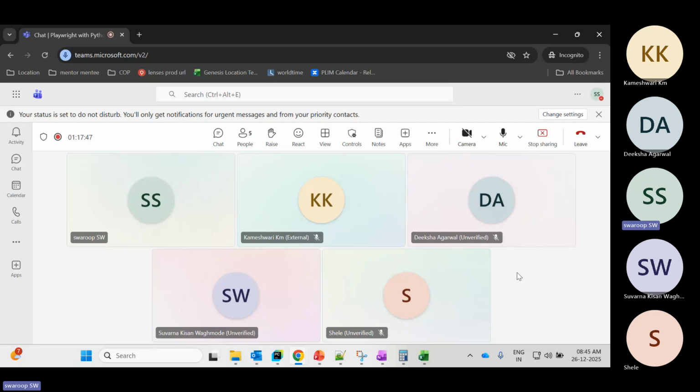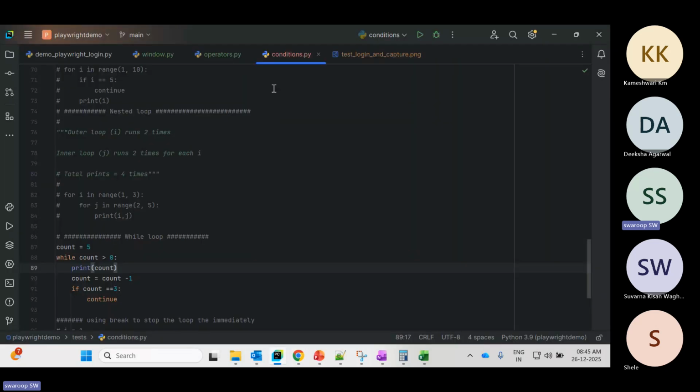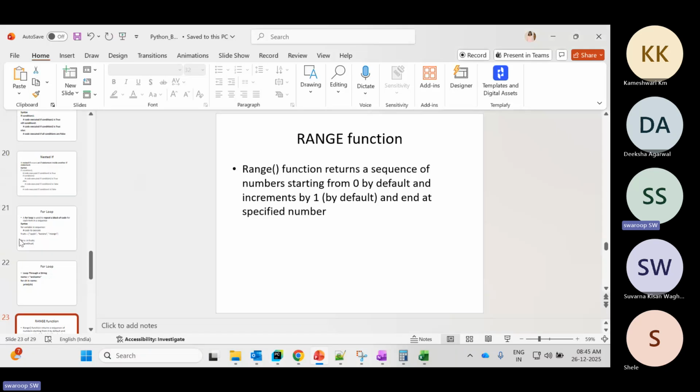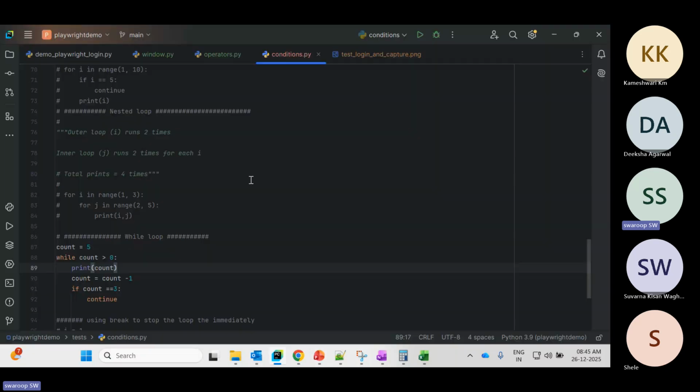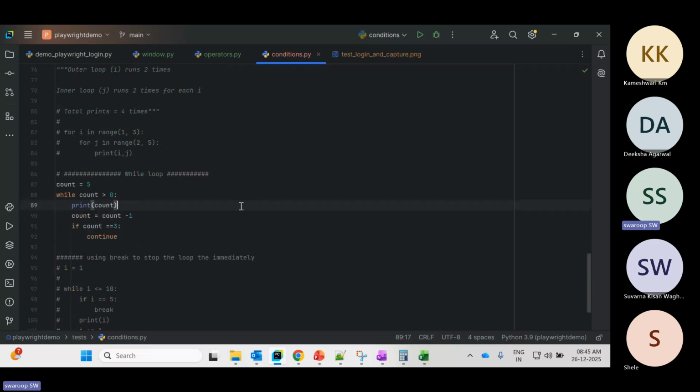Whatever I'm taking in the class, I can give it to you. I can share it with you guys. Maybe if you want, I can share this PPT as well. That is the only way I can give it. I can give you this PY file I have prepared for you people. It's a very simple thing. You can just execute it and pick it up. That is the way I can give it to you.